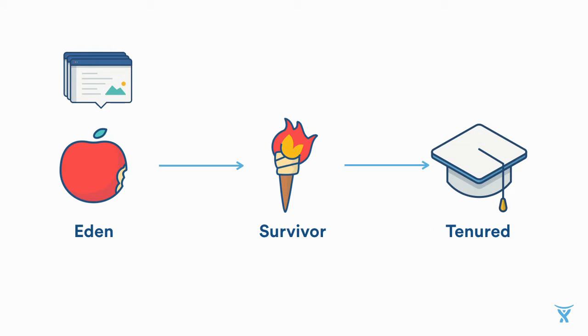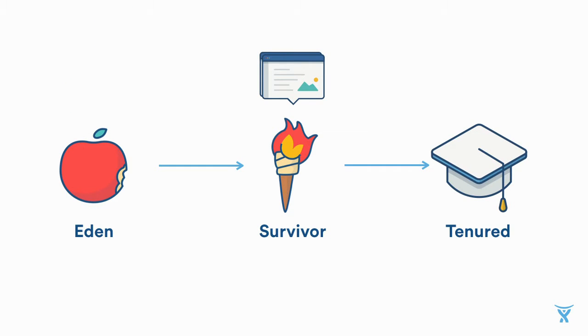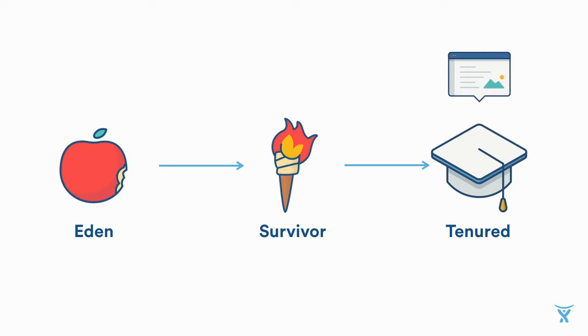Now, when an object gets created, it gets created in Eden. And when Eden starts to fill up, you have a partial garbage collection, which operates just on the young generation, so Eden and survivor. The first thing it does is mark all objects that are still in use, delete any that are no longer being referenced, and promote the objects that are still in use over into survivor. Now, when Eden fills up again, you have another partial garbage collection, and that will clean out the objects no longer being referenced in Eden, and any no longer being referenced in survivor, and anything that's still being referenced at that point will get moved over into tenured.